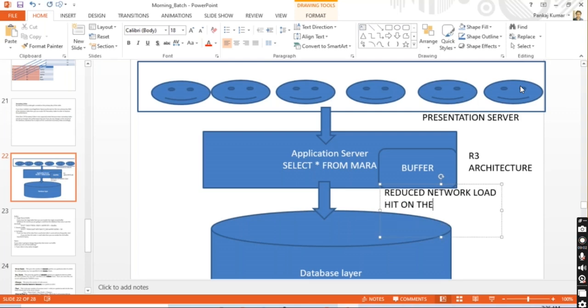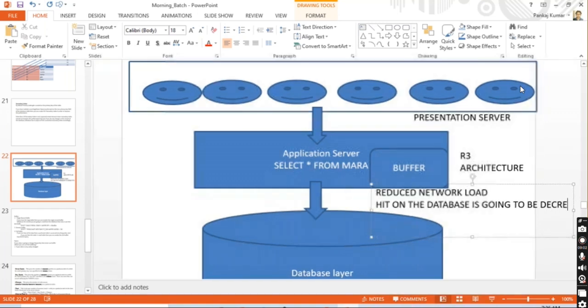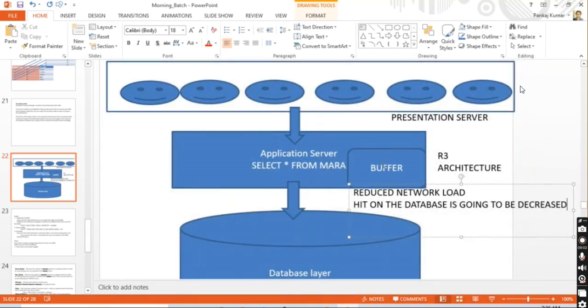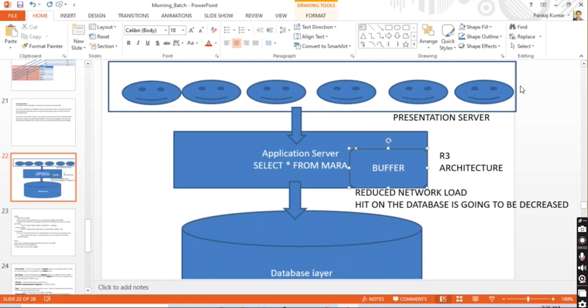So the hit on the database is going to reduce, and other functionality, like other select queries, will get more bandwidth and more availability of the database, and that's how it is also going to get fast. So the hit on the database is going to be decreased, because you are going to get the data from the buffer directly, so no need of coming over here.